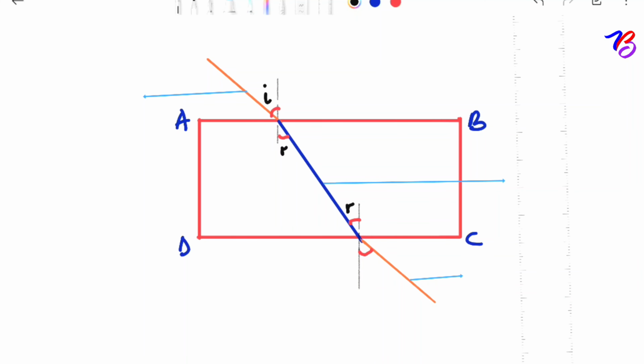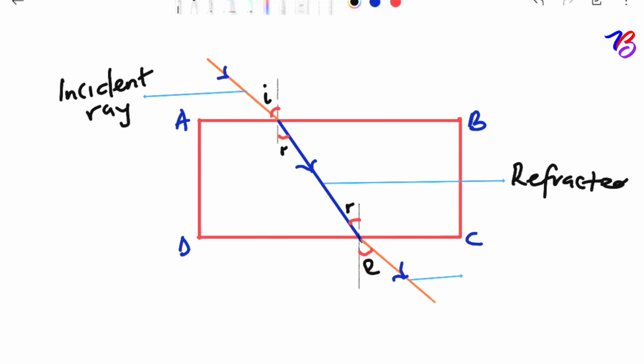We have I, we have R, and R are the same. Okay, then we have E. We term this to be the triune angles. Then the ray of light travels towards the same direction, please. So our arrowhead is showing the direction of travel. Are we together? Then what happens? The first ray of the triune ray is the incident ray. Then we have the second ray in the triune rays as the refracted ray. And we have the third ray to be the emergent ray. It is coming out of the glass. So we term that to be the emergent ray.